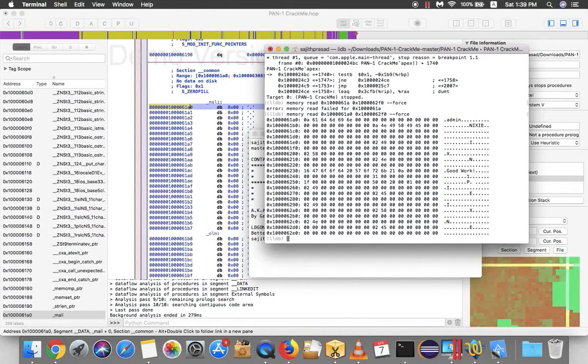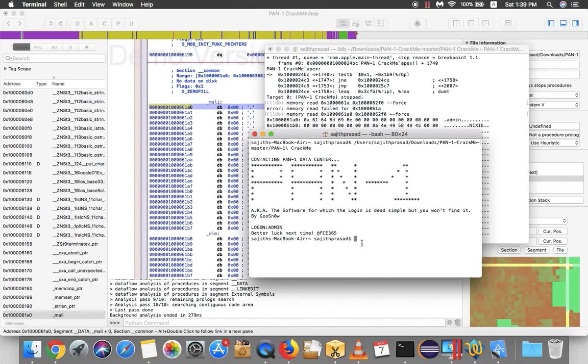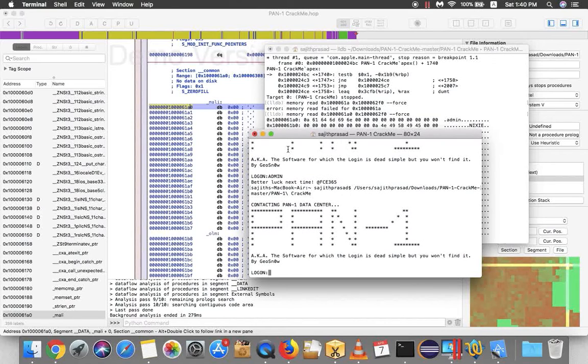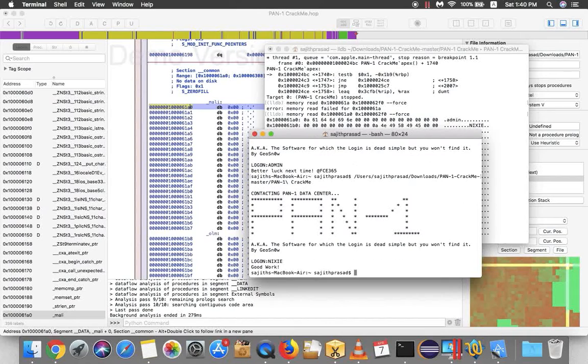So we have to run the program in another terminal. Okay, the program is running and we have the login prompt. I'm going to give that value, Nixie, good work. So that means I entered the program successfully.